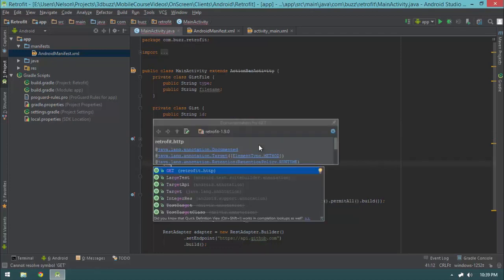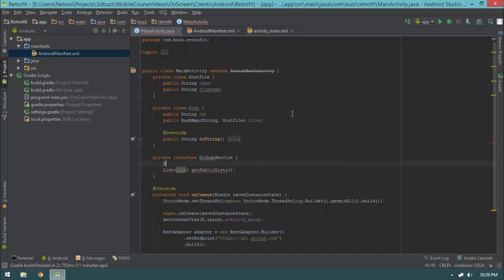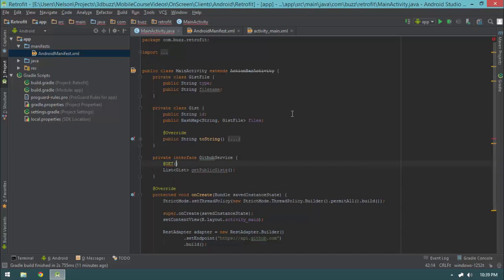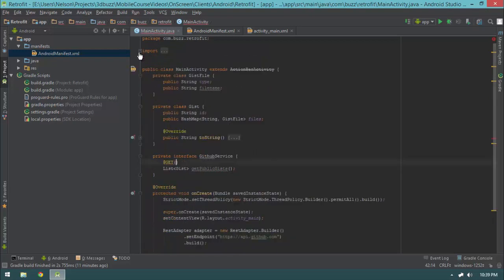Now you want to make sure that you import this annotation. So an easy way to do that would be to type in @GET, waiting for the autocomplete to come up, then hitting enter. And that'll bring the import statement at the top. Make sure you get that import statement, otherwise your code won't compile. Now, the GET requires a parameter, and that parameter is a string, and that string is simply where the endpoint is.